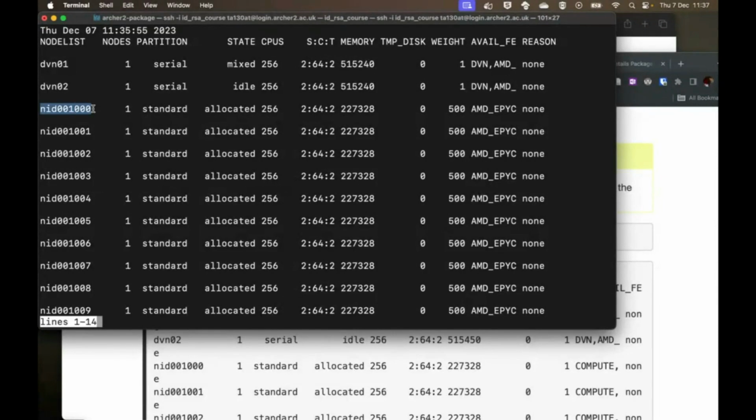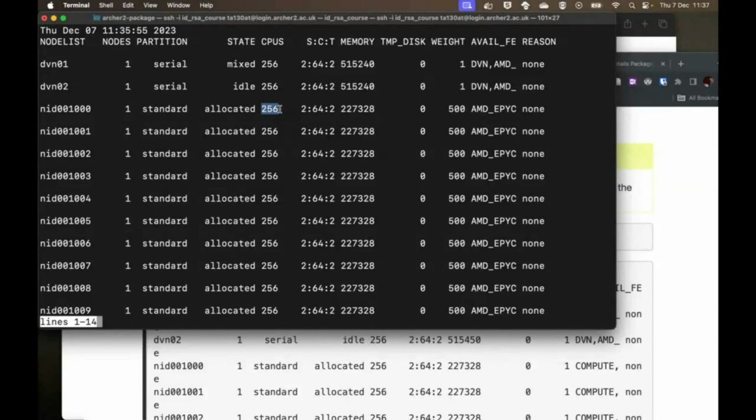So if we look at a standard compute node, this is the first one on the list, NID 001000. It's allocated, so it's running a job. It says it's got 256 CPUs, which might be a bit confusing because I said earlier that each of the nodes has 128 cores. The reason it's listed as 256 here is because it's listing logical cores, not physical cores. Each physical core on ARCHER2 can host 2 hardware threads, so they end up being these 2 logical cores.